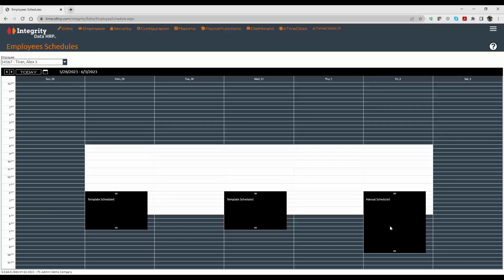As I make changes, when the employee logs in next to view their schedule, they'll see those changes in there as well. It's not going to notify the employee that they've had a change to their schedule, but if they're watching their schedules, they will see their start and stop. Or if they have a question for that day, they can open up their schedule and see whether they're scheduled to work or not. So this concludes the multi-week schedule. Thank you for watching.